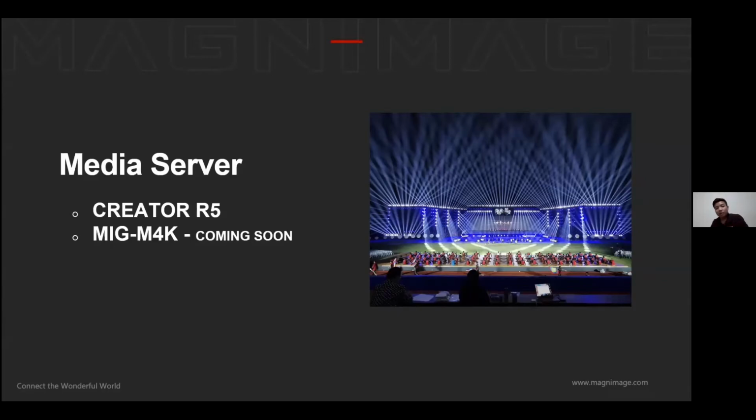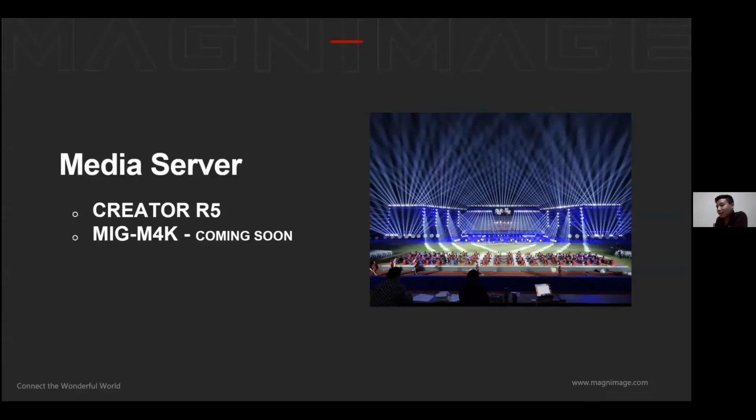Okay, that's the introduction about the switcher. Today I just want to introduce the basic details about the switcher, the processor, the media server, and even the Cyclone, I mean the video controller. In the next week, we'll have more details. Even the video will be provided to all of you. So lastly, I will introduce the media server.